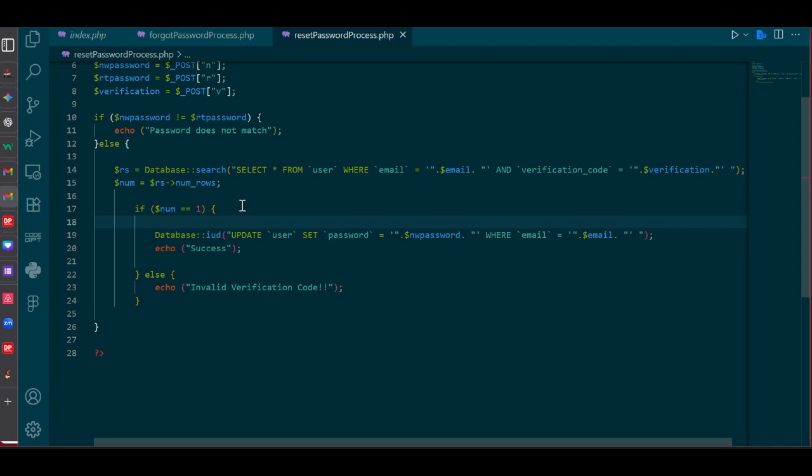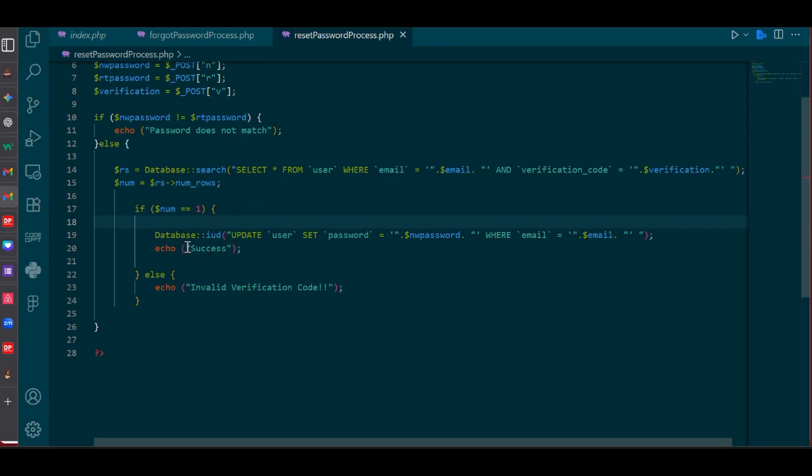If the num variable equals 1, it means the email and the code match, which means it's valid. Otherwise the code is wrong or expired. Maybe you made a mistake there, or maybe it's expired.